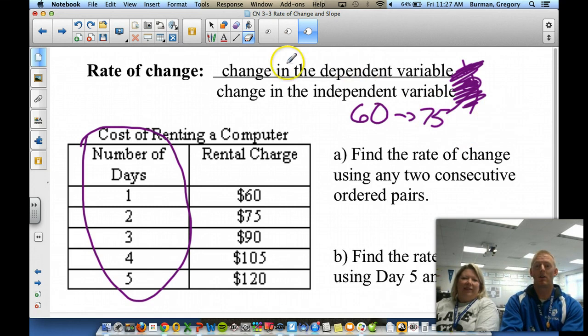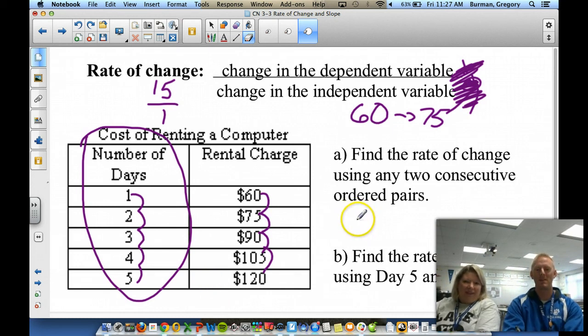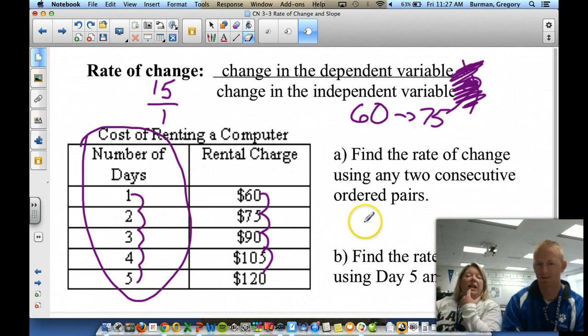Since the charge depends on the number of days that you rent a car, my change, as you can see, from here to here, from here to here, is 15 every time, right? And that makes sense because the more days, the more you have to pay. So the change in the dependent variable, how much you get charged, is $15. And from day 1 to day 2 to day 3 to day 4 to day 5, that's just a change of 1. So it costs an extra $15 per day, right? So what is my change then? Your change is 15. So that means that my slope is $15 per day? Yeah, because it's constant. Okay, perfect.